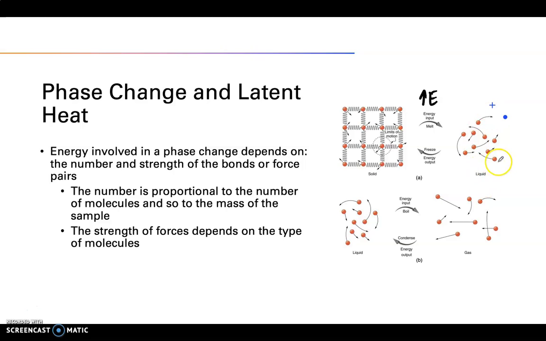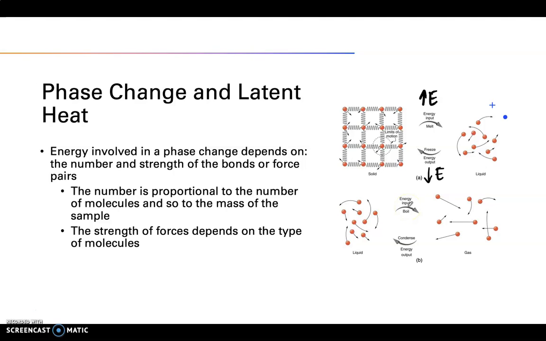With the liquid form, the molecules are able to move more freely. Not as free as a gas, but a lot more freely, and they move fluid-like. And when we decrease the energy, or energy is output, so it's releasing energy, that means these are going to freeze. So we see a decrease in energy, since we are losing energy here.